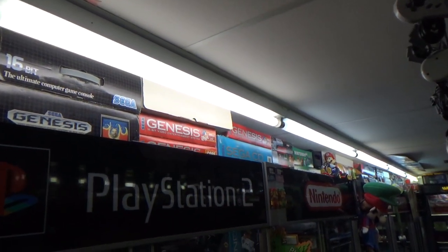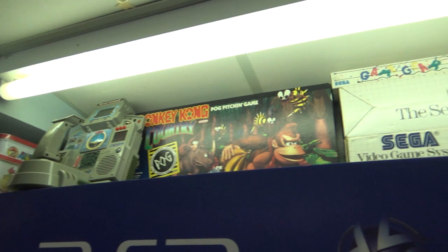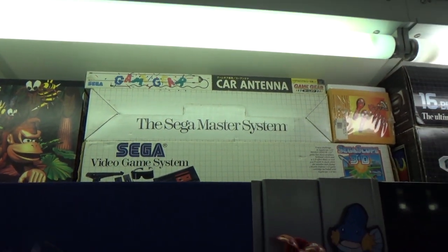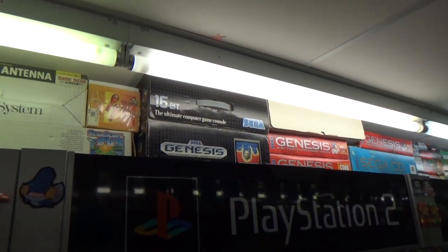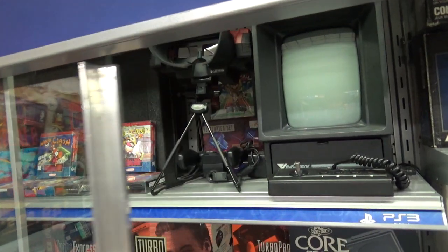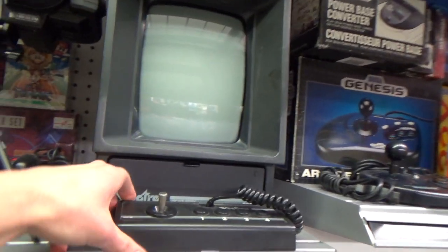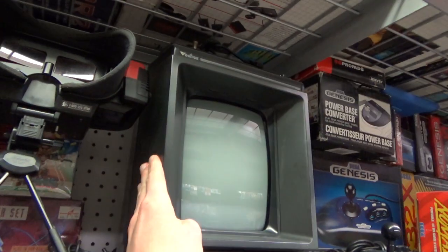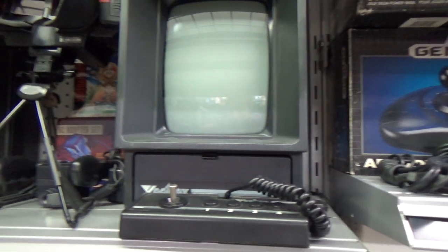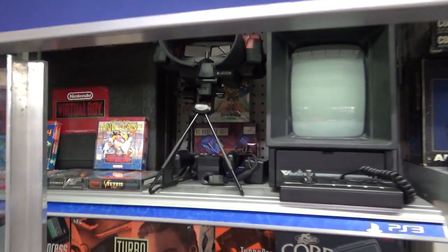Up here you get like the Donkey Kong Country POG set, some other odds and ends, and a Master System including that really weird one - it doesn't have any other graphics on it except for the contents of the box. Let us move inside now to this cabinet and see what we have on the top shelf. So we have a Vectrex, a very classic console that tried to bring arcade action home - it's just all around very neat. It has a very funky controller and it's this massive kind of unit, but it takes cartridges on the side so there are actually a variety of games for it. There's going to be a lot of games that you'll see once we get to that other room out there.